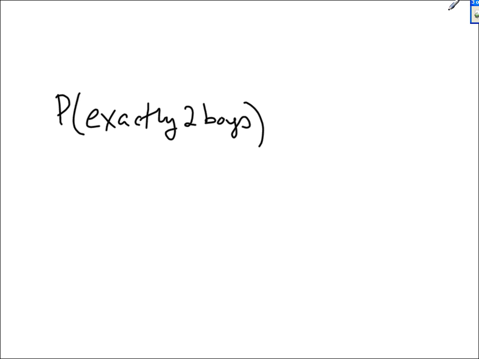The one thing that I don't like is when students, after doing, say, one of these probabilities, when they're asked the second one, sometimes they don't need to do any work, but yet they do work. For example, a probability of exactly 2 boys. Okay, if you worked it out, you'll see it's 3/8.